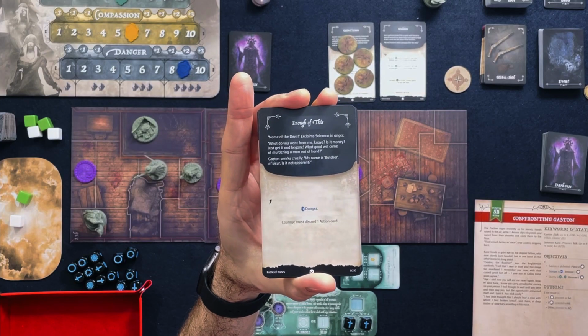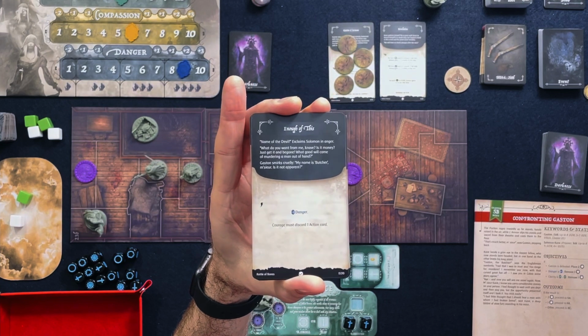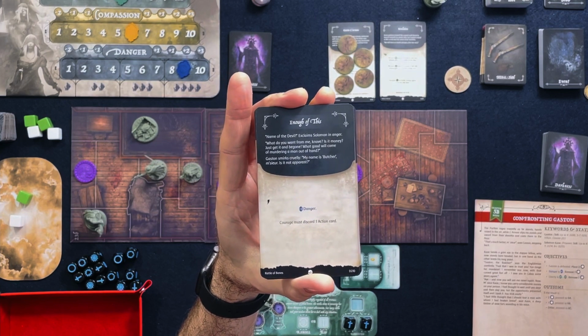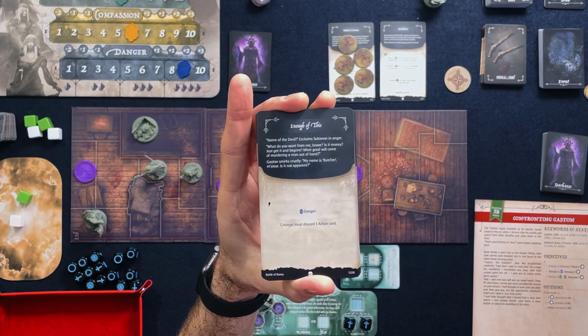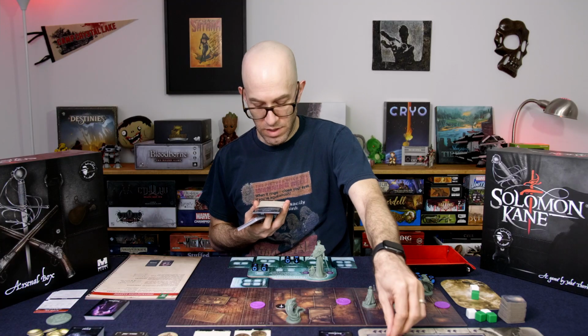Enough of this. Name of the devil, exclaims Solomon in anger. What do you want from me, knave? Is it money? Just get it and be gone. What good will come of murdering a man out of hand? Gaston smirks cruelly. My name is Butcher, monsieur. Is it not apparent?